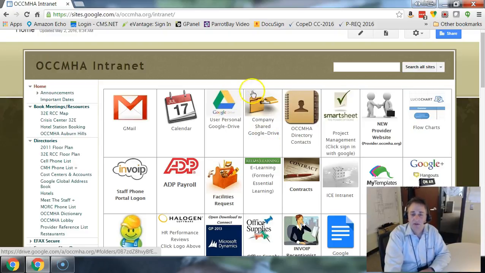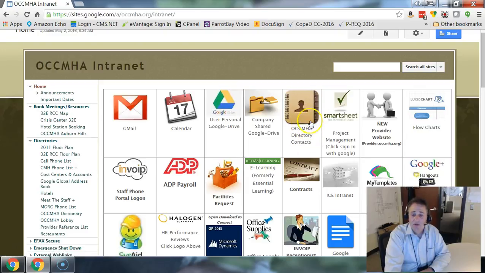The biggest advantage of these two in getting people to start using this technology is that Google Drive is available on anything everywhere. People can search or bring up documents on their cell phone, and people can access it from home, on the road, on the Chromebook. So it's all about accessibility and being able to collaborate and share documents with each other.